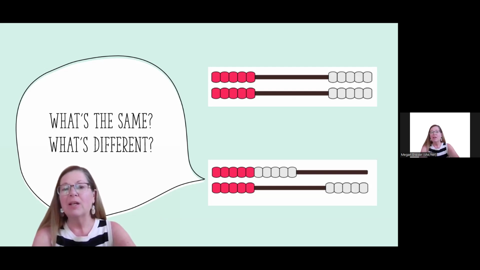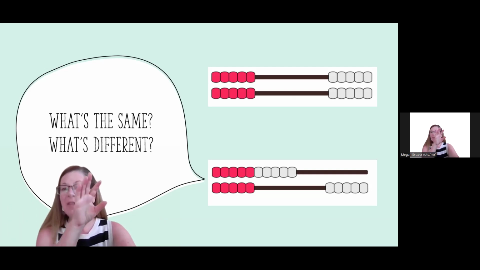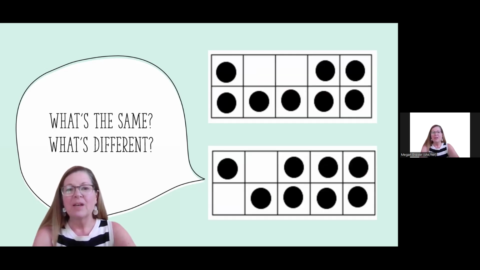What's so wonderful about it, the colors don't matter. It doesn't have to be red and white, but it is important that you have 2 colors, whatever they are. The important part is that the 5 and the 5 on the left are the same color. So you can just visually see very clearly that that's 10, 5 and 5. And then the other set of beads are just a different color. So it's easy for that visual discrimination of decomposing numbers up to 20. Some more 10 frames. Here we're really wanting students to focus in on the missing part. That helps us to know how many there are by looking at what's missing.